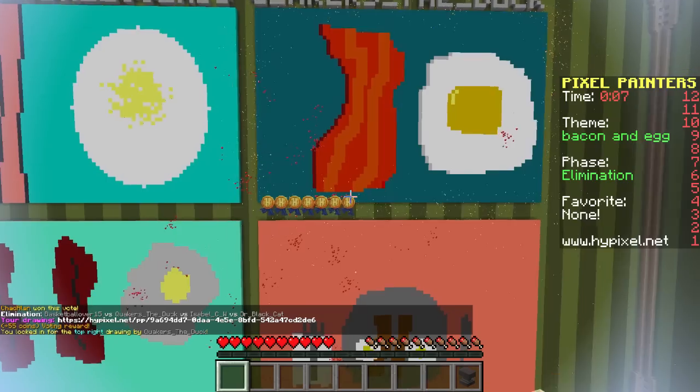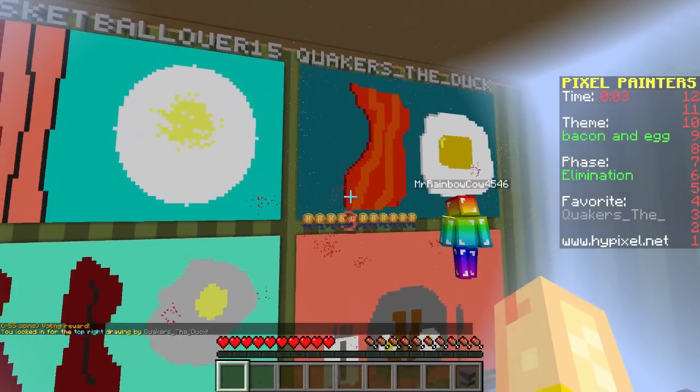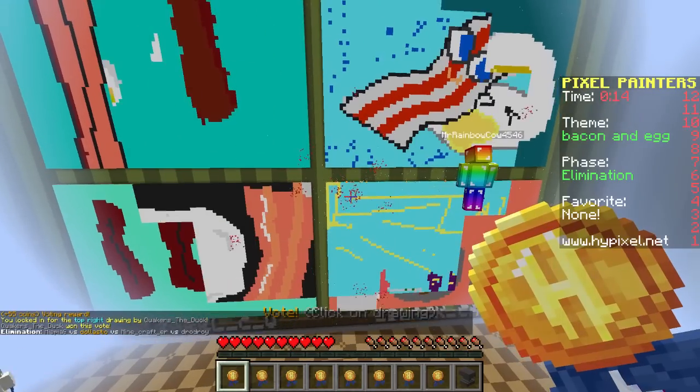I think I'm going to vote for the one on the top right. Me too. Everyone did a really good job. Yeah, but that one is shaded. Can you see? Yeah. It's nicely done. Yep. My bacon and egg.